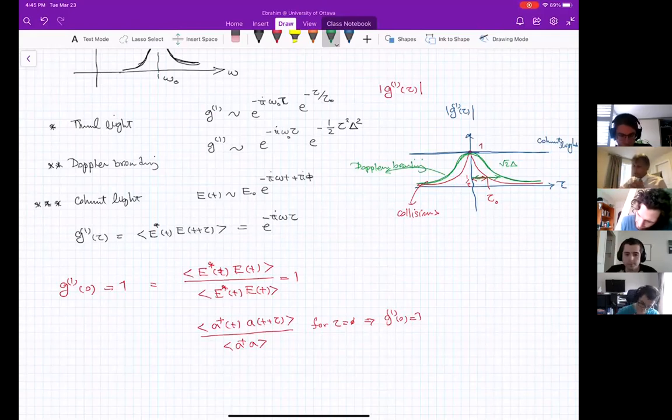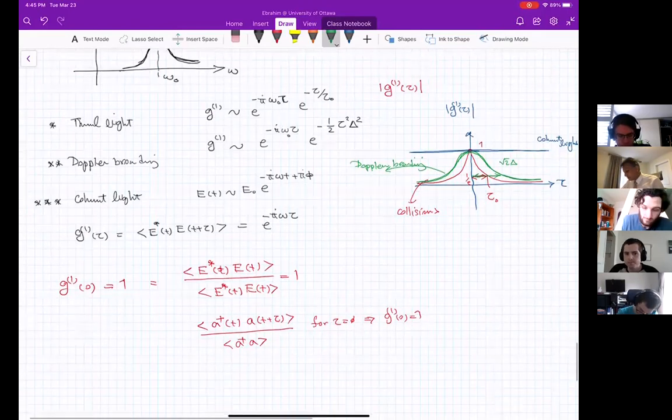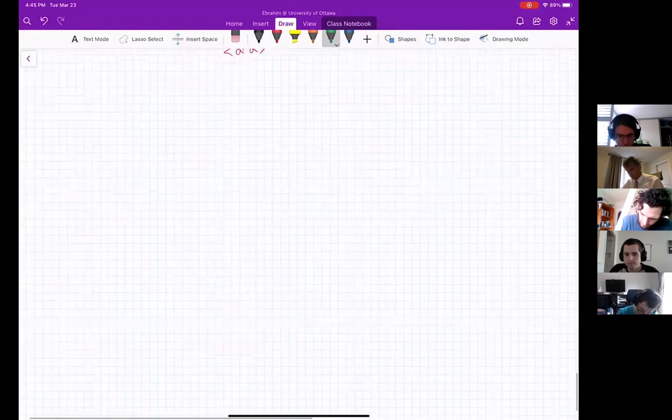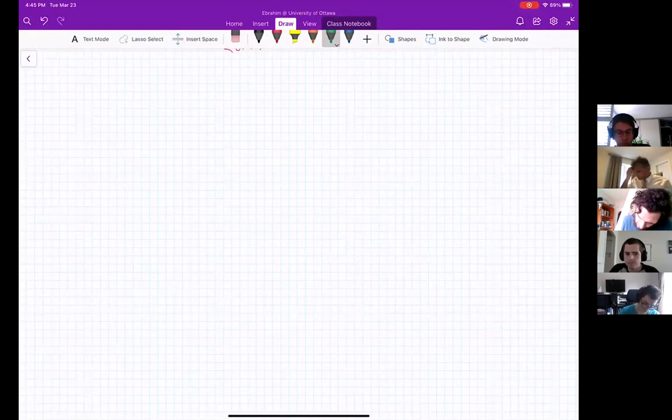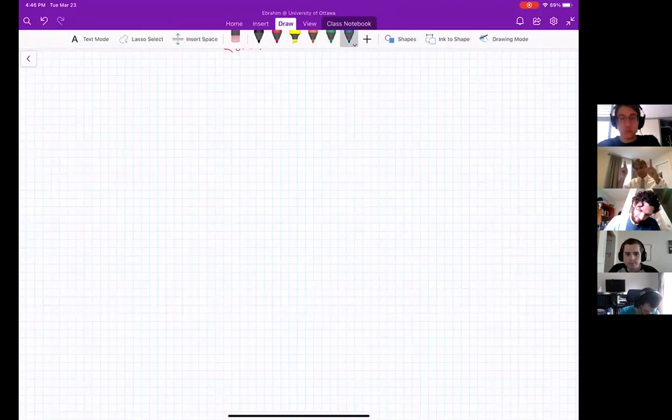Now, I can define the other scenarios, but let's look at a specific example of this, which is important. In the same fashion, I can define what is going on with the G2 function. But let's go historical on the G2 function. So let me do a little bit of mathematics for the case when people used an interferometer to determine the size of stars, okay? To look at the dimension of the stars.